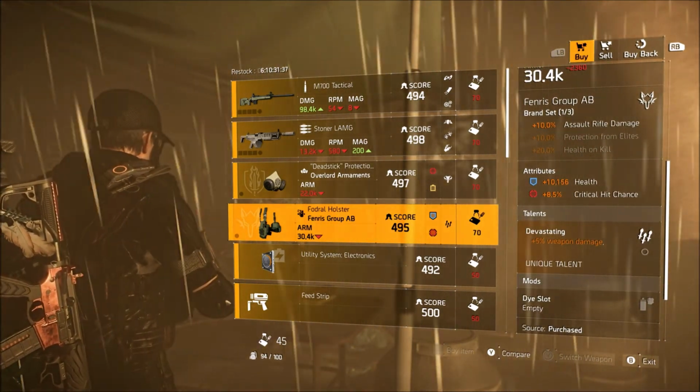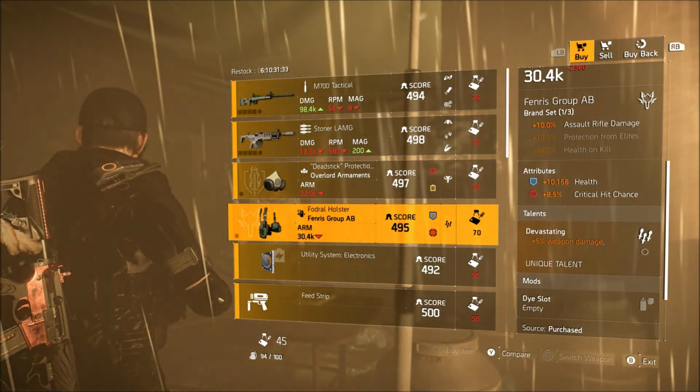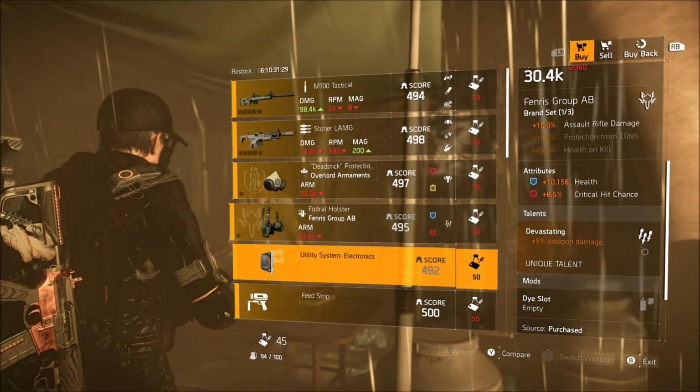Which, if you guys are looking for a Devastating Fenris Holster with a little bit of crit chance on it and health, you can max the crit chance like a 40,000 roll, and you guys can make this work on a Fenris style build if you guys are looking for just the holster.